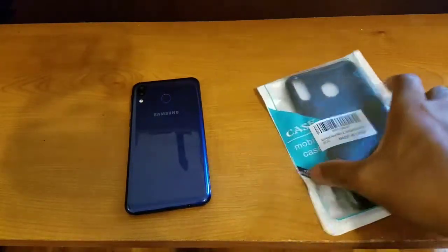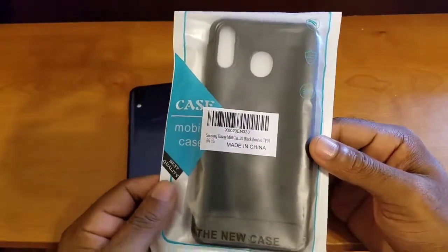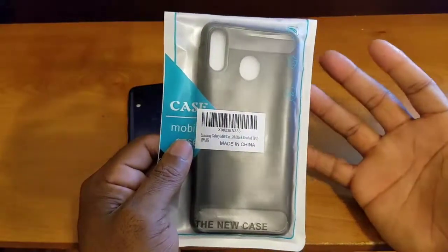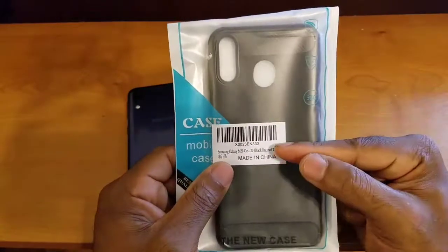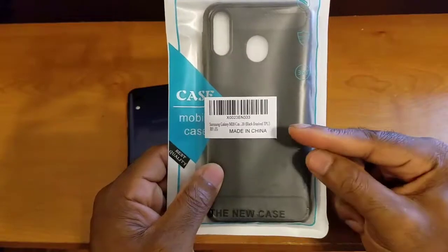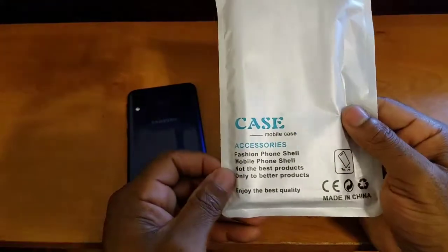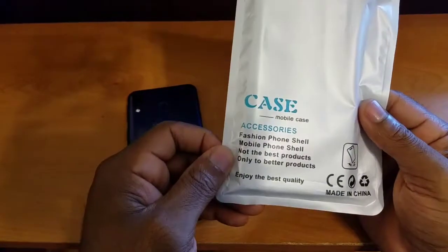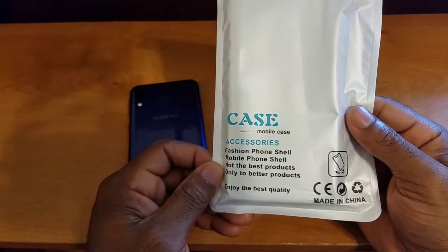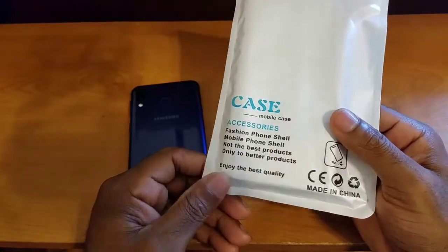So let's go. Talking about the packaging, pretty straightforward packaging. I'm pretty much used to seeing this packaging nowadays. Pretty much when you buy from nondescript companies, this is the type of packaging they use, but it's pretty good. So barcode information up front here, and you can see this is for the Samsung Galaxy M20. Flipping it over to the back, pretty standard stuff here. Case accessory, mobile case, and a pretty standard slogan. I'm pretty much starting to think all these nondescript case companies that pop up are all pretty much the same company, just rebrands, but pretty good packaging nonetheless.